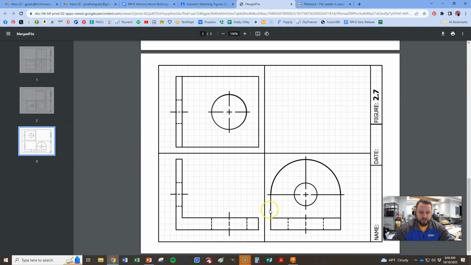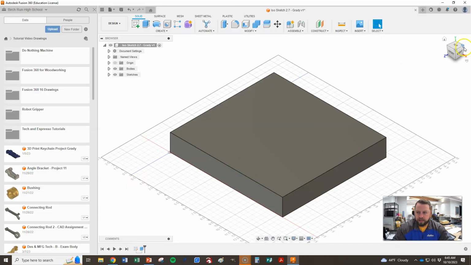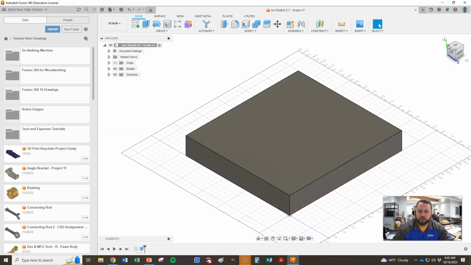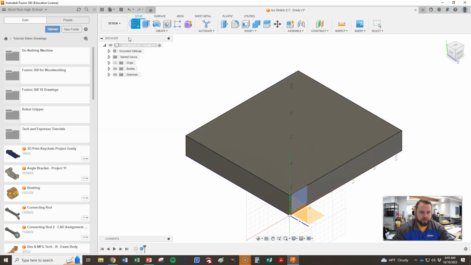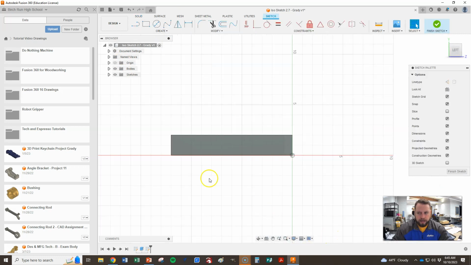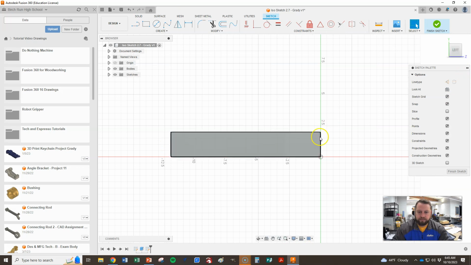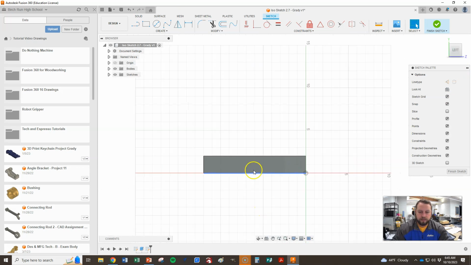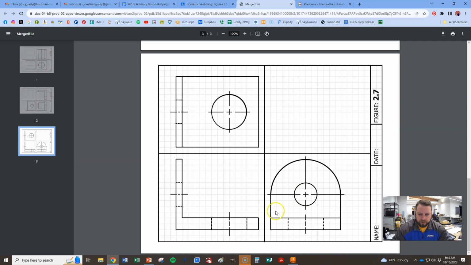Okay, now let's draw this arc back here that we see. And so what we need to do is, that's visible in the right or the left, either one of those. This one we see it in the right, but actually I want it on the back edge of the rectangle I drew. So what I'm going to do first is click on this corner to spin it around. I'm going to say let's create a new sketch. And this time I want the sketch plane right on this surface. And then it automatically whips me around, so I'm looking at this back left side now, which is where I want to be.